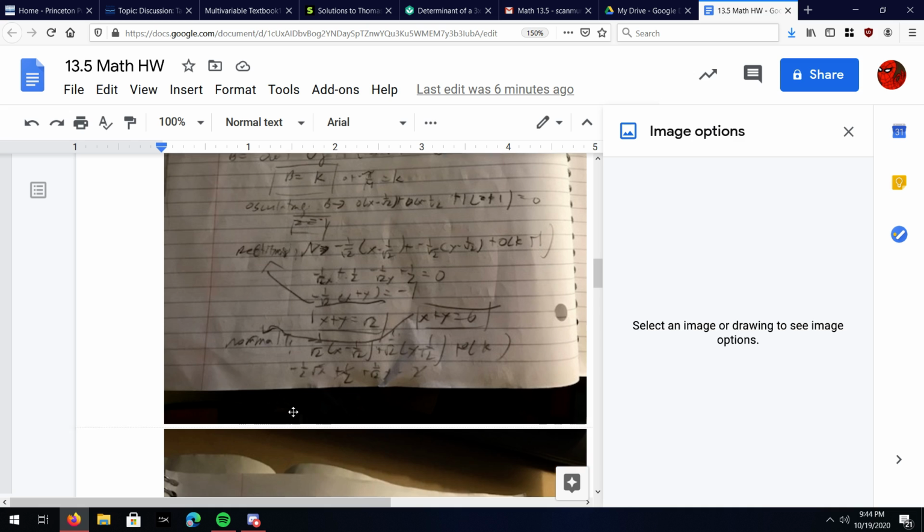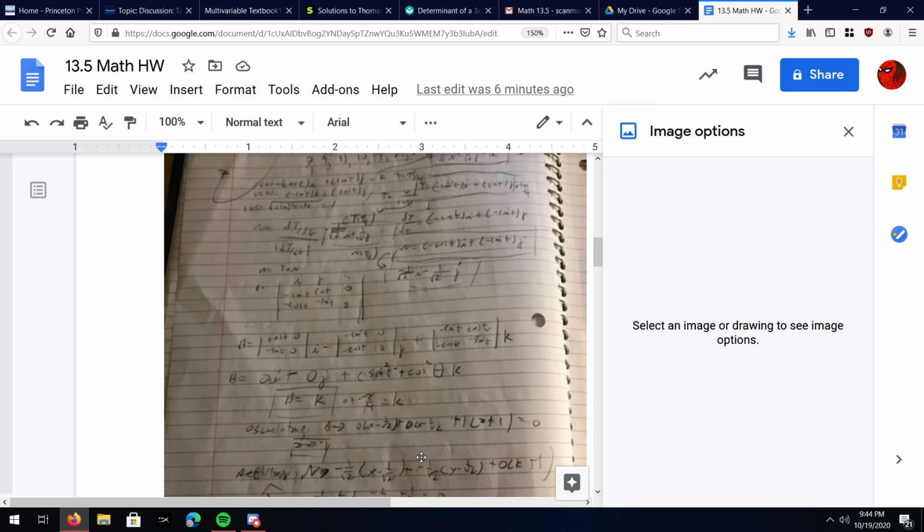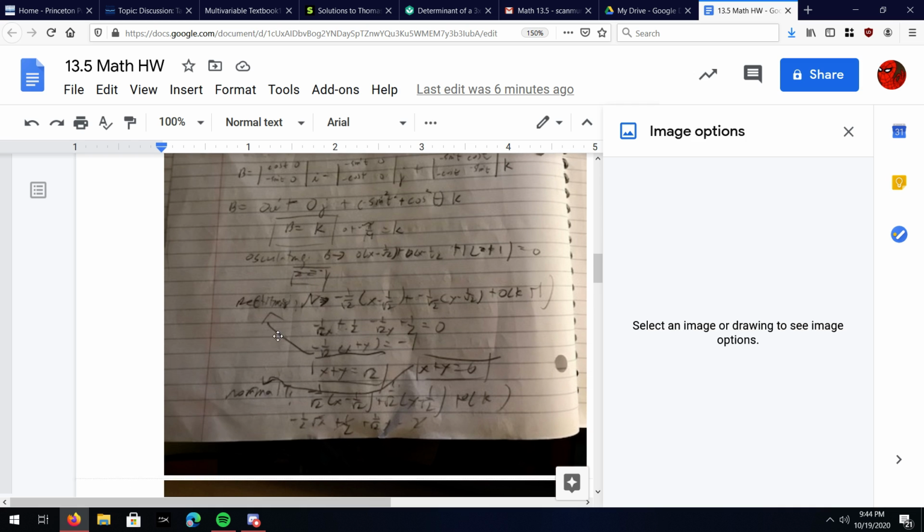Okay, so now comes the trickier part of the question. You know that the osculating plane is normal to B. So we use the vector equation for B that we found, which is B equals k. We're using, by the way, the equation for the plane from section 12.6. So we're just substituting the values in and isolating the variables on each side to get z equals -1.